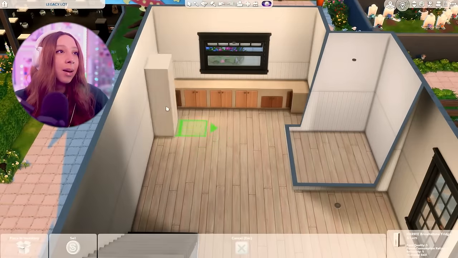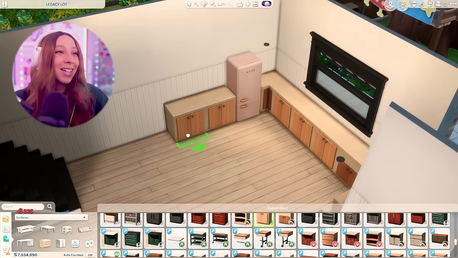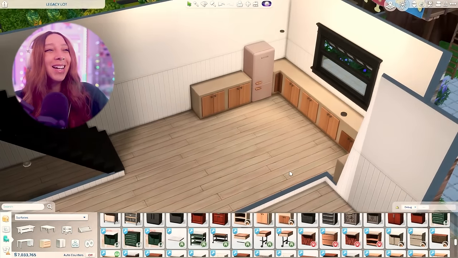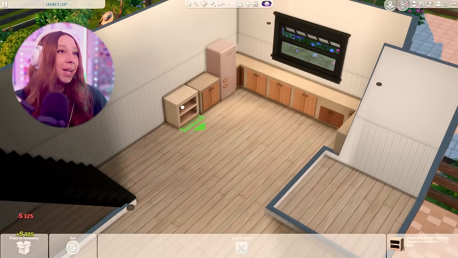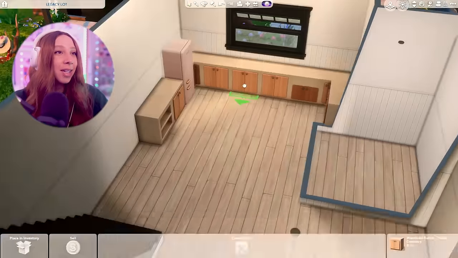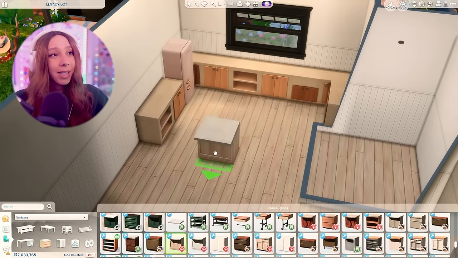Oh my god, is that Pierre Sim or Harry? Wow, I thought I would know when I saw the logo, but now I can't even remember. Like I said, I'll link it for you in the description. But yeah, the house ended up being 3-bedroom, 3-bathroom, surprisingly.